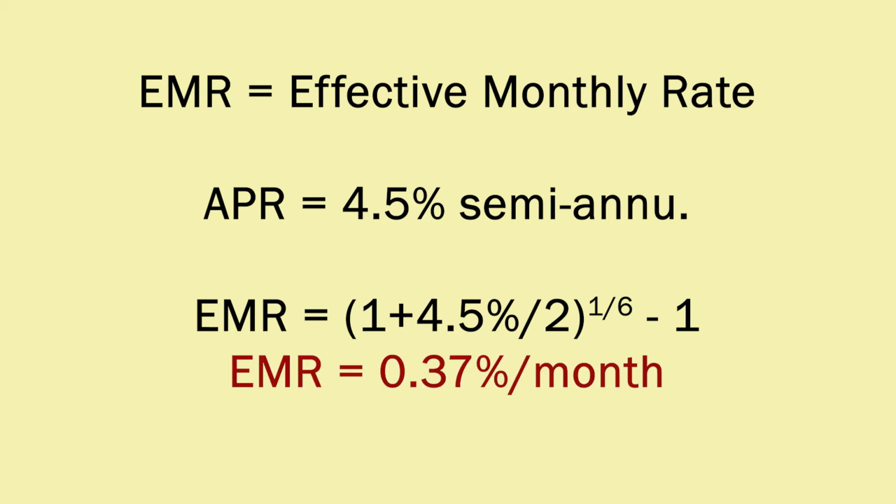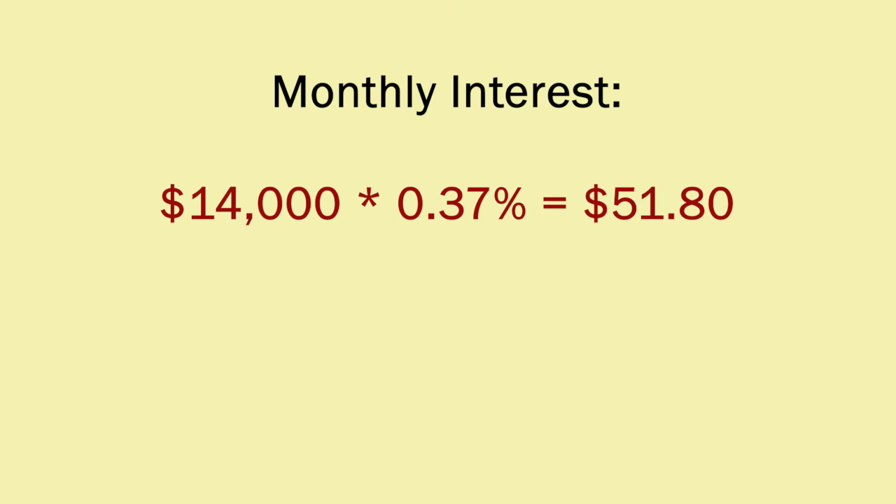So once we do that, we can see that our monthly rate is 0.37%, which is $51.80 of interest per month. You can do similar calculations for effective semi-annual rate, effective quarterly rate, depending on the application you need it for. Many stock dividends are paid in a quarterly rate, but you are usually quoted the annual rate. So you can do the calculations to find out the effective quarterly rate and the amount of dividend that the company will actually pay you on that date.